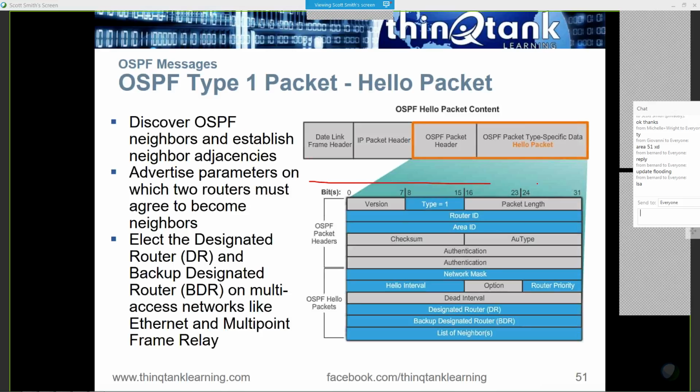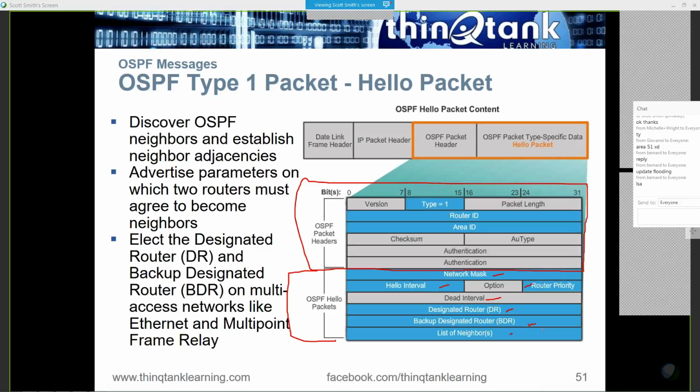This is actually what the hello packet looks like. Now, the first 24 bytes of the hello packet is just the standard OSPF header. So this is actually the hello packet right here. It has a network mask, a hello interval, which is a timer, router priority, dead interval, DR, BDR, list of neighbors. We'll talk about all these concepts as we go through the protocol.